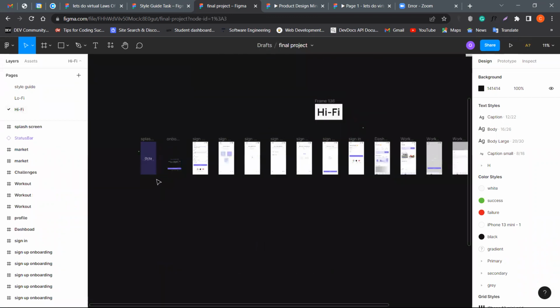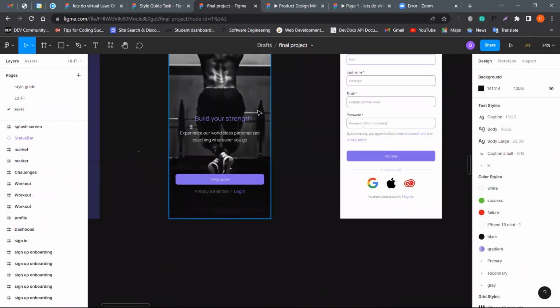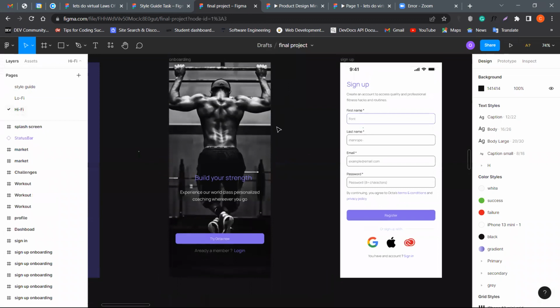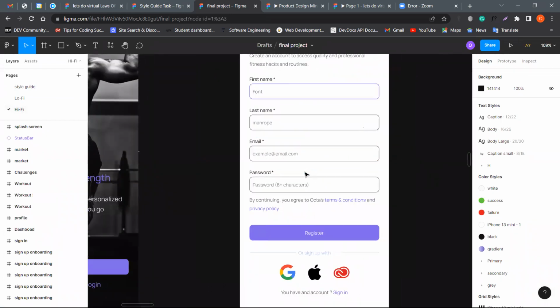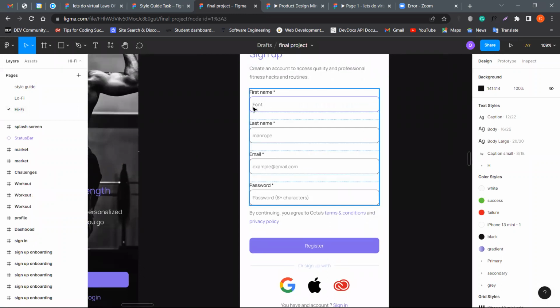Okay. So let's do it. Now, this is a fitness app. You can see, I talked about placeholders. First name has a format. Last name has a format. Email, example@email.com. Password is 8+ characters. You're telling the users this is what you want.